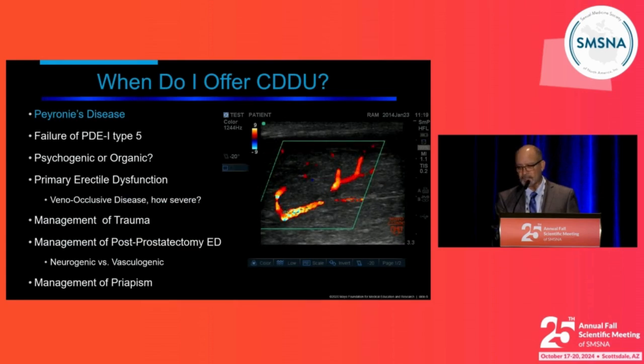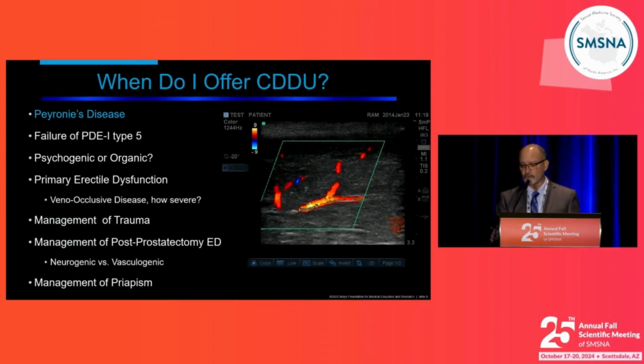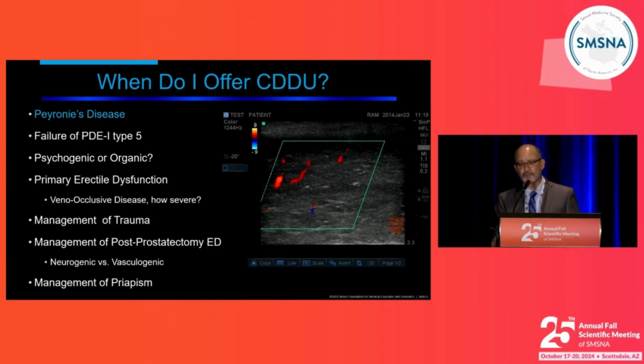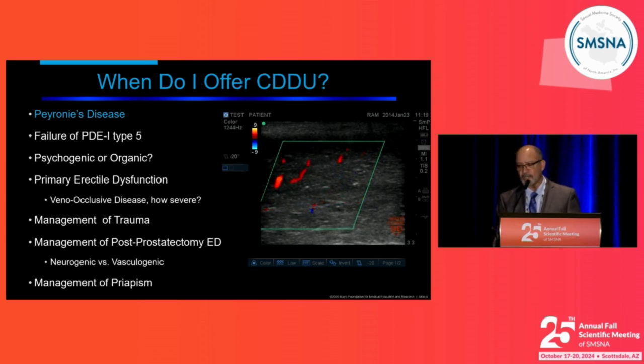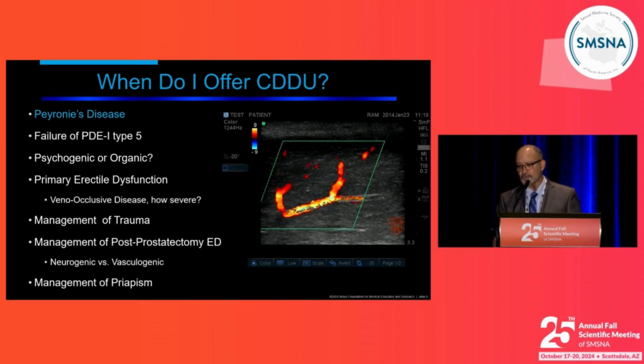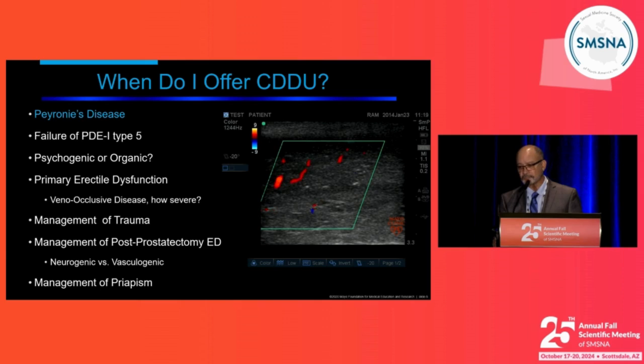Well, when do I offer a penile duplex Doppler ultrasound? Certainly the number one group of patients in my practice is Peyronie's disease. I also think it's indicated in patients who fail PDE5 inhibitors and ask, why have I failed? And is there anything short of surgery we can do next? It's certainly necessary when you're trying to identify in a medical legal situation whether a case is organic or psychologic. I think it's highly useful also when you're seeing that 20-something Gen Z person in your office and they're wondering why their girlfriend has told them they're not normal, that they can't sustain an erection.